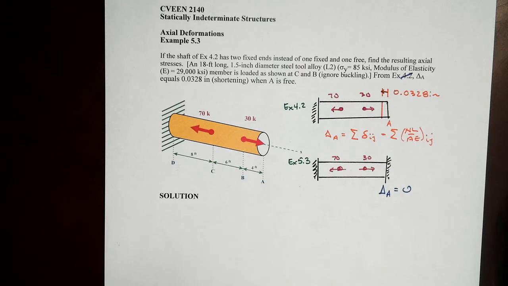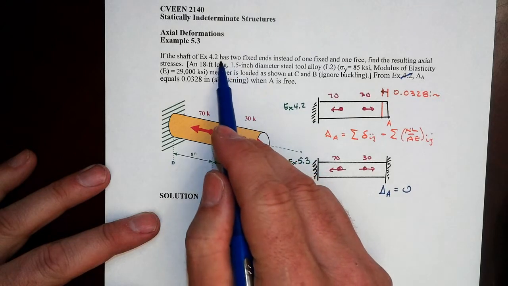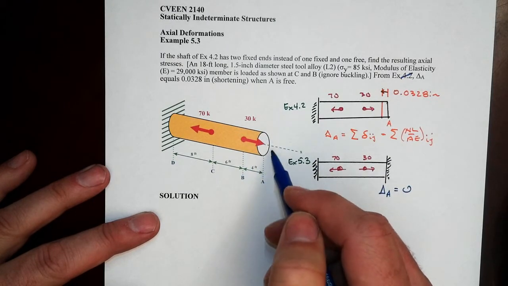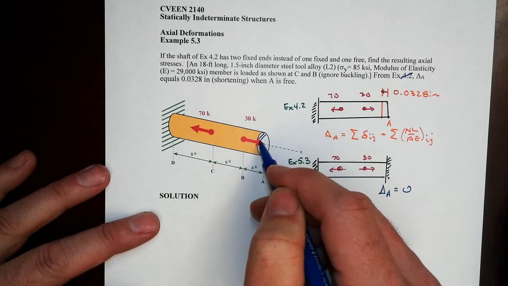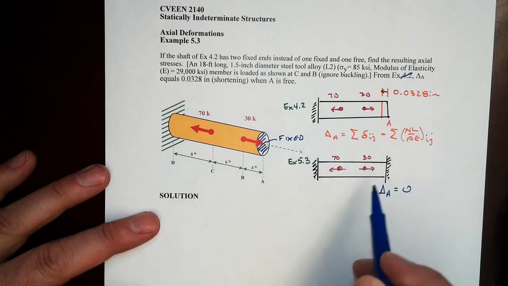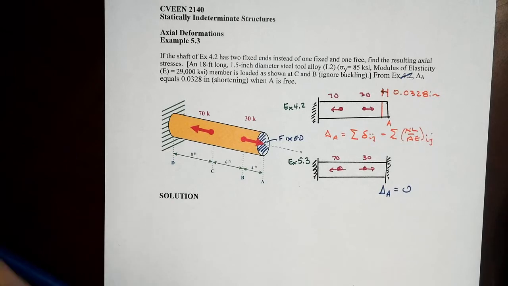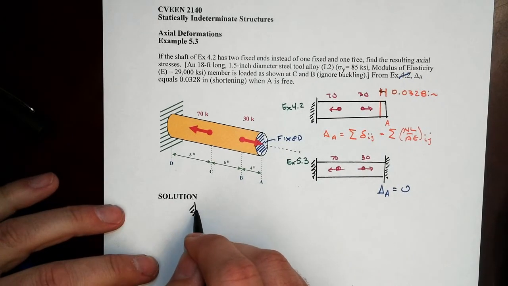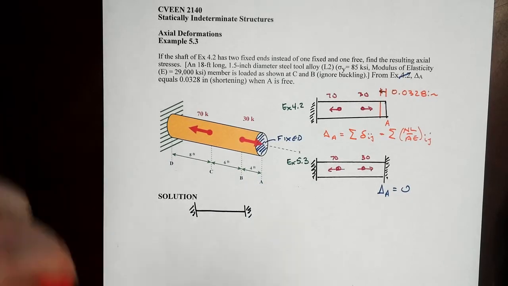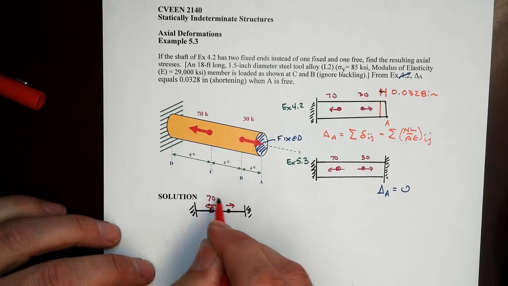So let's do something kind of important here to make sure that we've got everything set up right. And that is, this shaft now has two fixed ends. And that's hard to draw here in this perspective drawing. So what I'm going to do is shade in that end, and then put a little label that says fixed. And of course, from a side profile view, what we're looking at is this one down here. And this relaxation technique is going to do the following kind of thing. We're just going to represent the rod as a single stick here, and then indicate that we've got our loads going on there at 70 and 30.